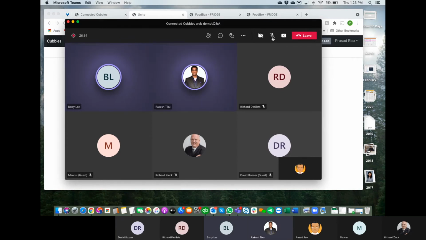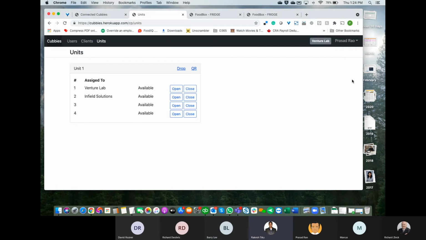Perfect. And I was just going to add, Barry, for the town of Newmarket, they actually have requested that the mayor, Department of Accounting, each department have their own dedicated cubby. So cubby 1 is always the mayor's, for example. That is easily facilitated within the solution that we have. So it can be first come, first serve, or it can be dedicated cubbies to certain groups or individuals, whatever the client wants.